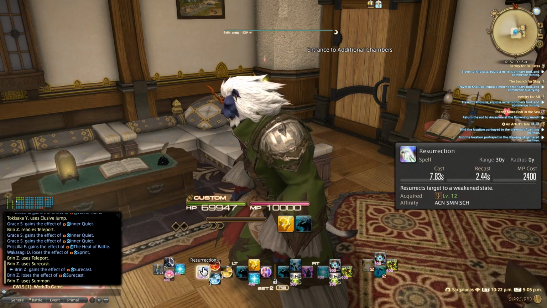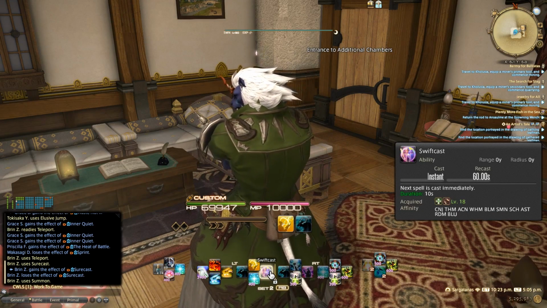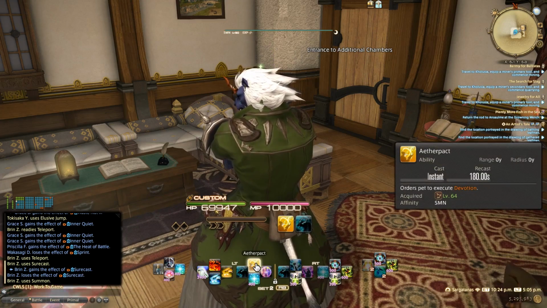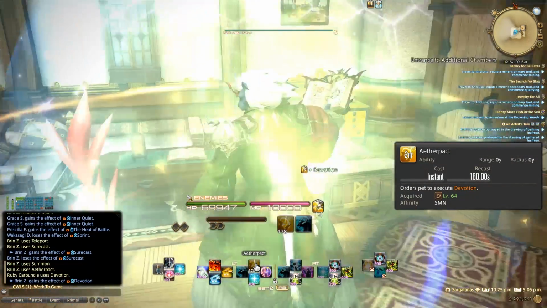I have my Resurrection over here if needed, and I usually can pair that with Swiftcast, and that's why I have that listed over here as well. I have my Aether Pact. This is a great ability that my pet can use, so he will buff the party, which is really nice.